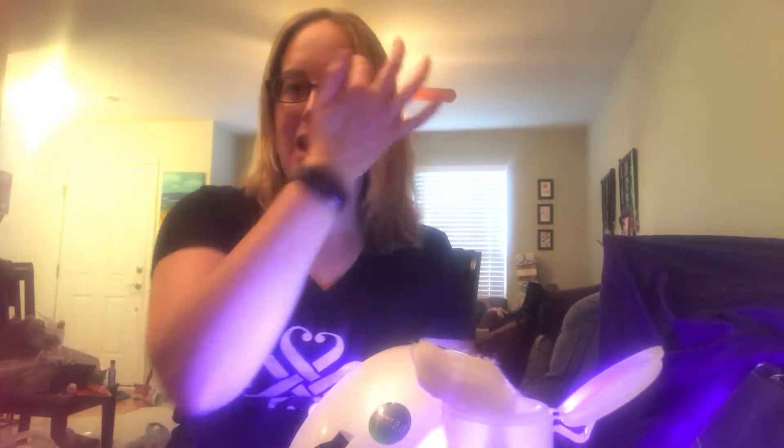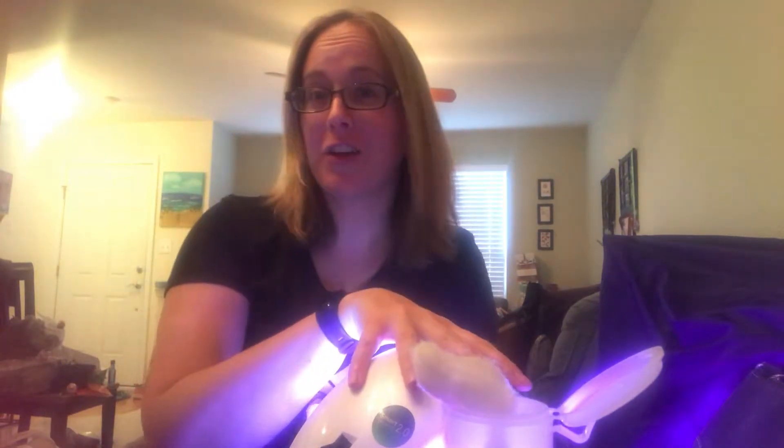Hi everyone, I am excited to introduce you to Color Cure. I've got my hand under my Color Cure light getting my first coat all nice and cured. What is Color Cure? Basically, Color Cure is if you take a lacquer and a gel you get Color Cure — it goes on like a gel, meaning it does require curing, but it comes off with regular nail polish remover like a lacquer.